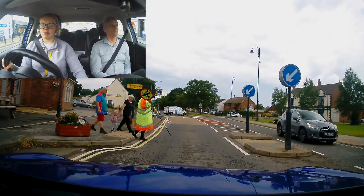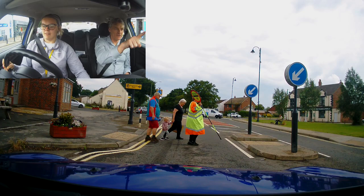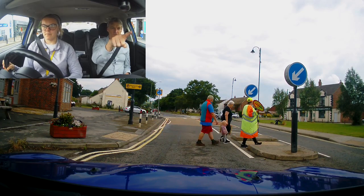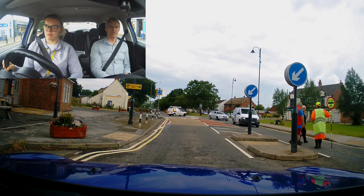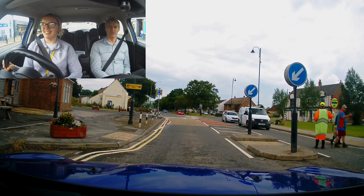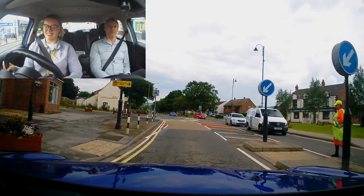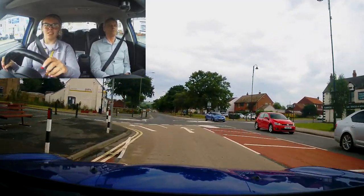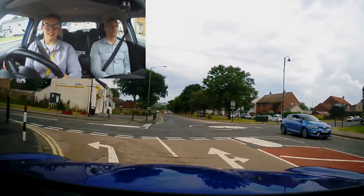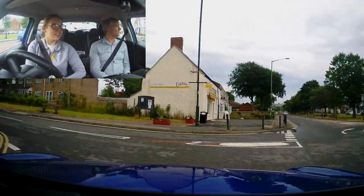Stop. Yeah, well. Now, do you see the black line under your stop? You used to carry chalk in your pockets and write your registration down if you didn't stop. Really? You can go now. We're turning left. But don't do it now. The one the lollipop ladies told me.